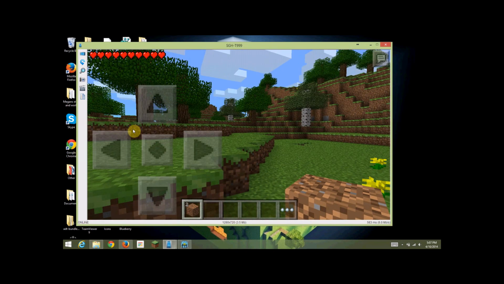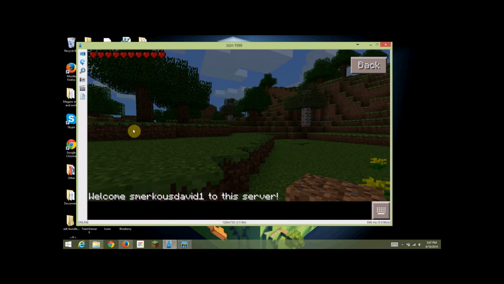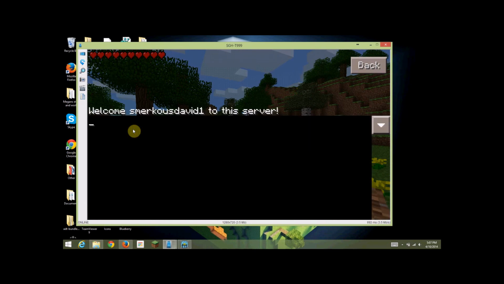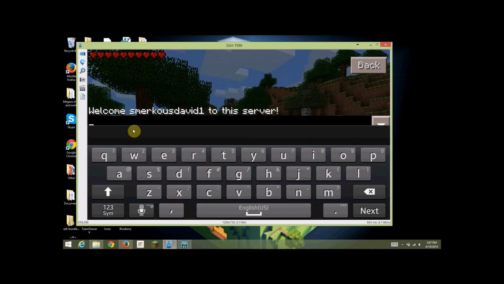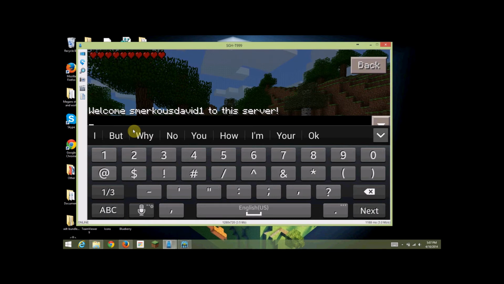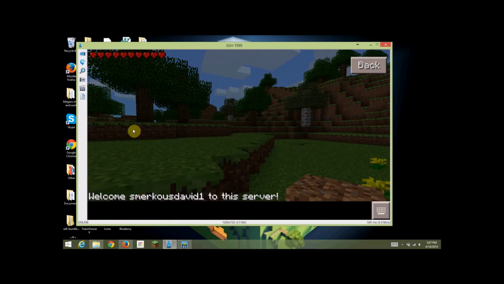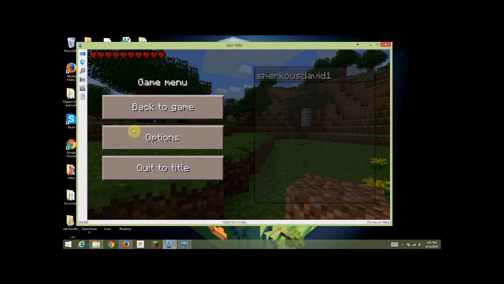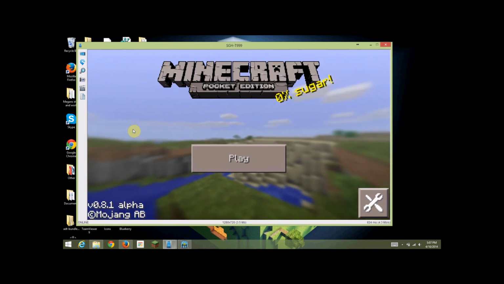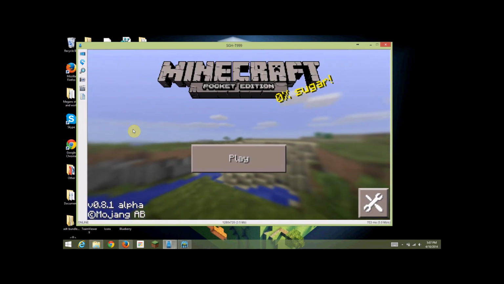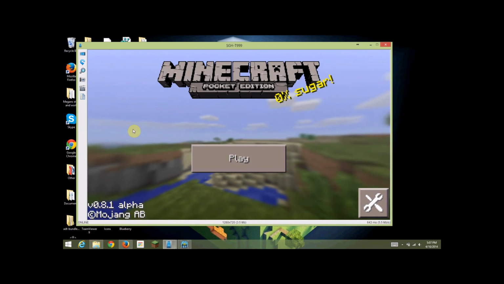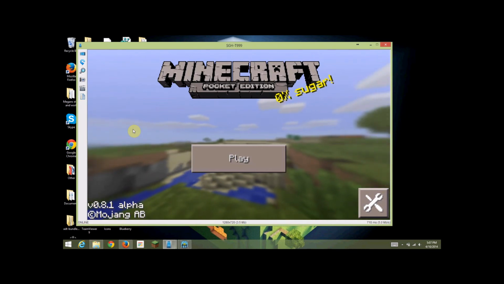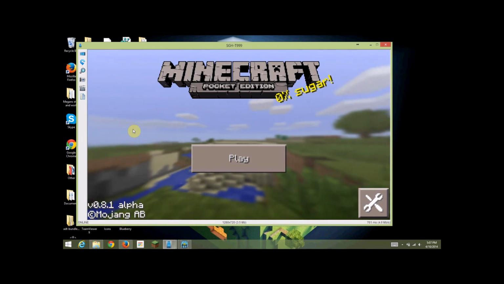And you can actually type codes into this, like game mode. I don't know if /gamemode 1 works on this, but you can actually type codes like in a regular Minecraft server. But the problem is, if you want other people to join your server from somewhere else, you'll have to port forward your server, which is actually not that hard.